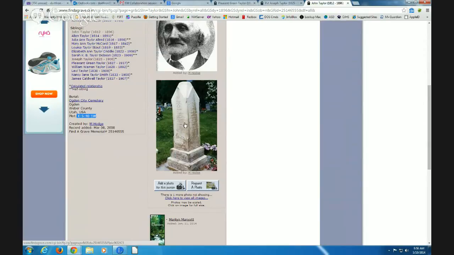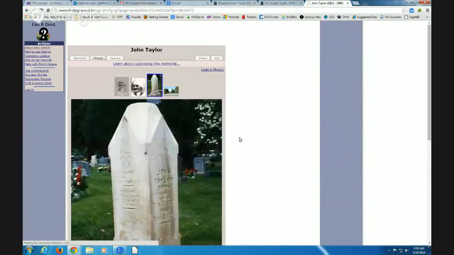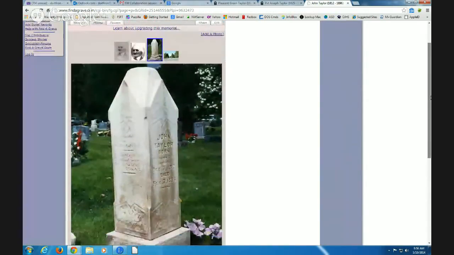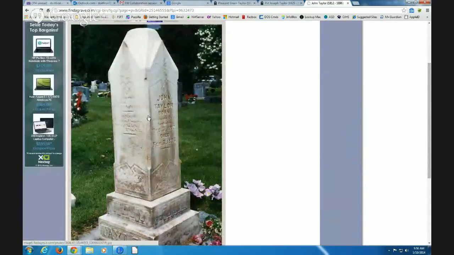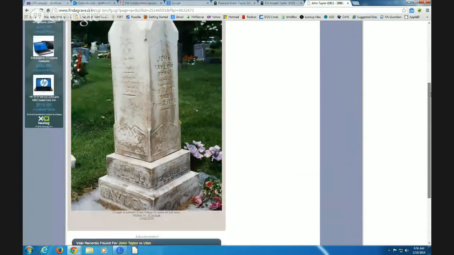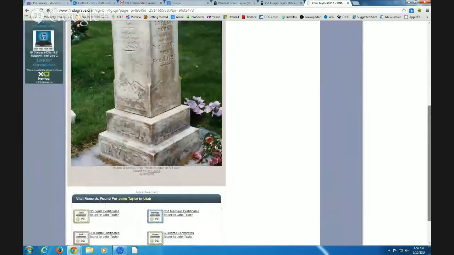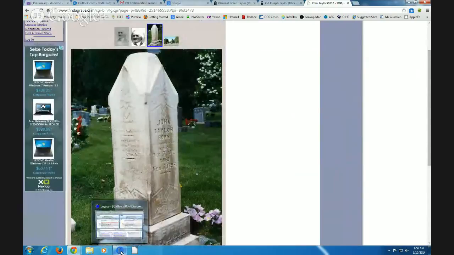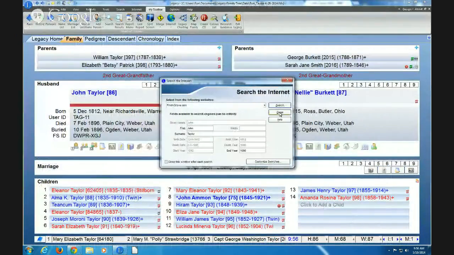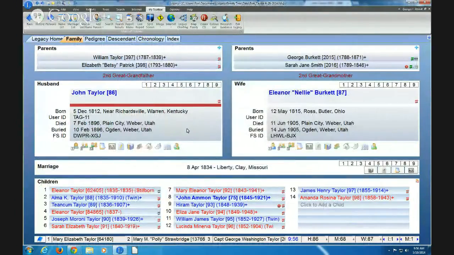And you can zoom in on that. Oh yeah, clearly visible. So maybe one of these days they'll have 3D and you can spin the tombstone around and look at the back, but usually they just have another picture of the backside. So kind of a nice free site, and you can use that to find all kinds of information for your family. Now, Ron, let's talk a little bit about that information that we can find about them.